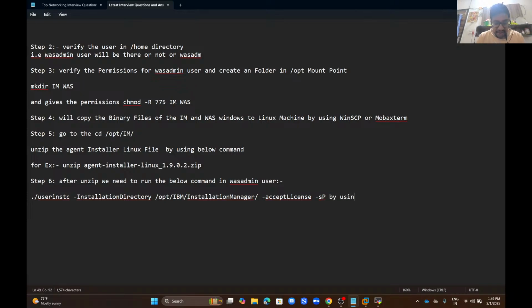By using this command, installation manager will be successfully installed. We need to verify the version of the installation manager.